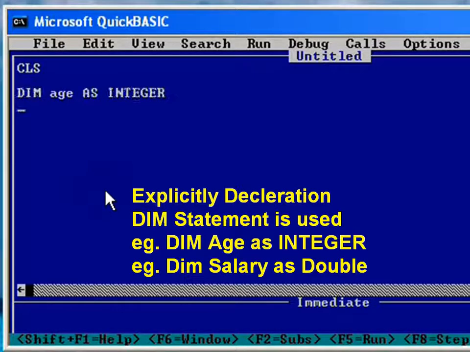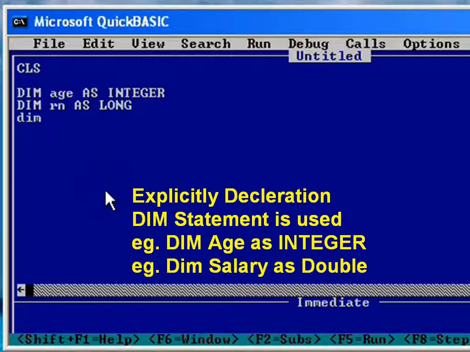Press enter. Here age is the integer variable. Similarly, dim roll number or RN as long. Press enter. It is long integer.